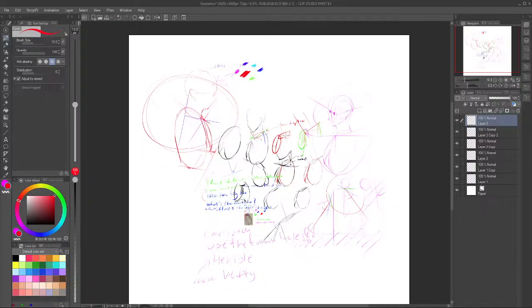I think the ribs is really wide. From what I've learned, say this is the head, right? I think the ribs is only like that big. It's not super big.